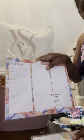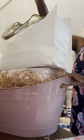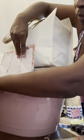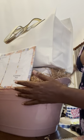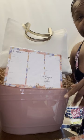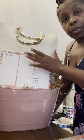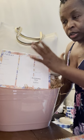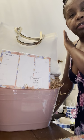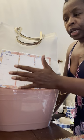But, so this one is the large planner pad. All I'm going to do is add that on the back. There we go. So that took up the real estate in the back. Now, if I had that interior tote bag, that would have been on the back as well. So that way, I like to do kind of 360 or most definitely front and back, because not always 360, that includes sides. I like to do front and back.